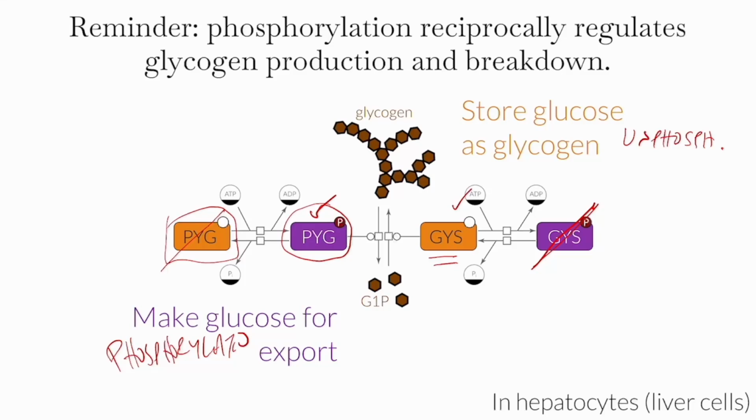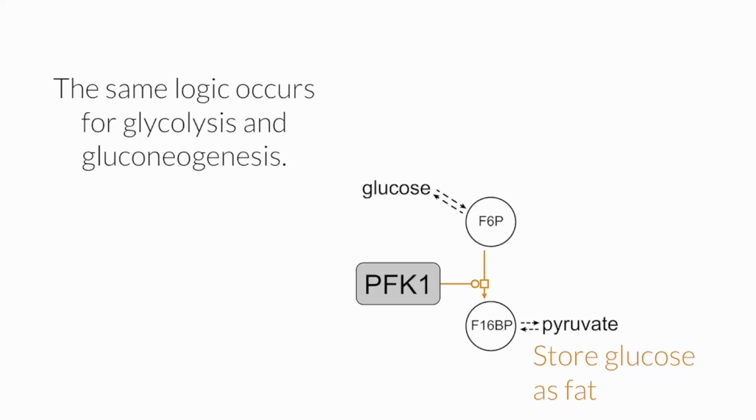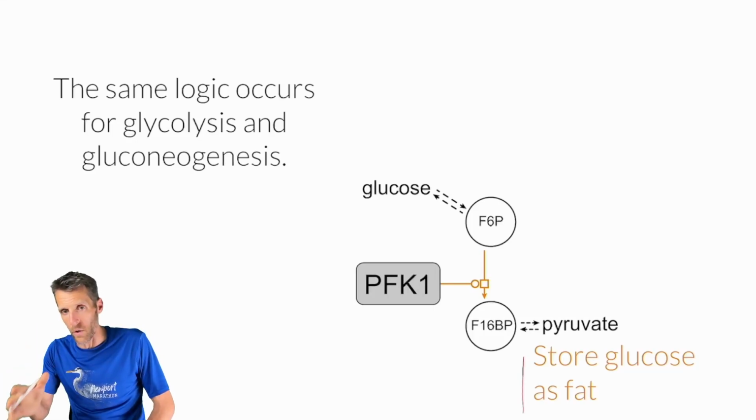Okay, we're going to keep that in our head because we're going to see something similar, but just different enough to be confusing, when we're talking about glycolysis and gluconeogenesis. Inside of a liver cell, when we're running glycolysis, there's some we're using for energy generation, but if we have high sugar around all the time, we're going to route that glucose down to pyruvate, run glycolysis, and ultimately store it as fat. So in the glycolysis state, what we're basically saying in a liver cell is store glucose as fat.